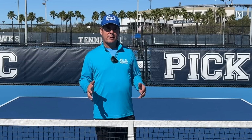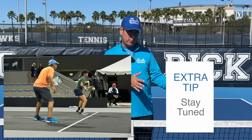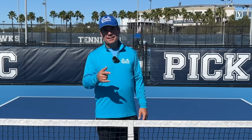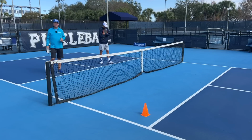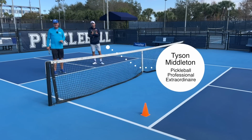After I share with you the techniques that'll help you move around the court better, I'm going to share with you another technique that'll help you not only move to the right spot, but also have your body in the best position to receive the next shot. To demonstrate the movement, I've enlisted my good friend and amazing pickleball pro, Tyson Middleton, to help me out today.